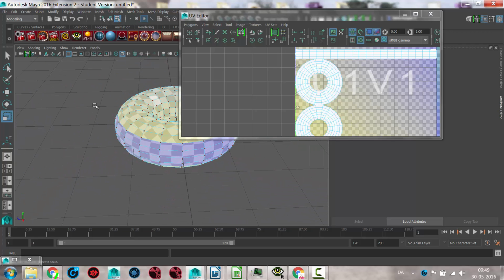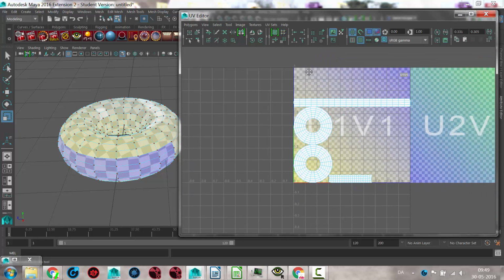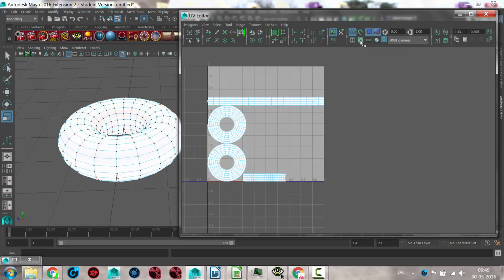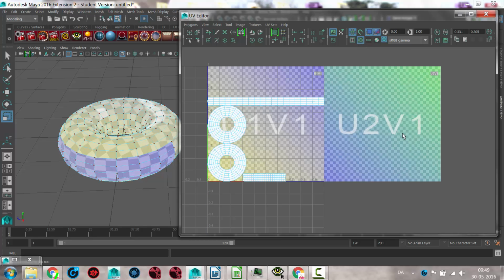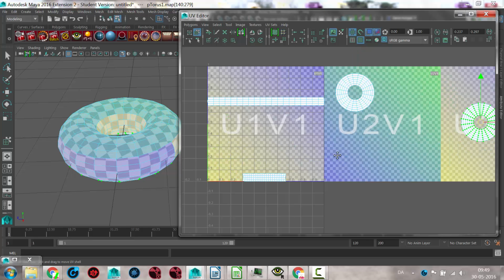Another nice thing they added to this version, and it's because this is right on the border. When I turn on these here, it will open up the option of UDIM mapping. So if I just grab this, move that over here, and maybe take this one and move that over here.